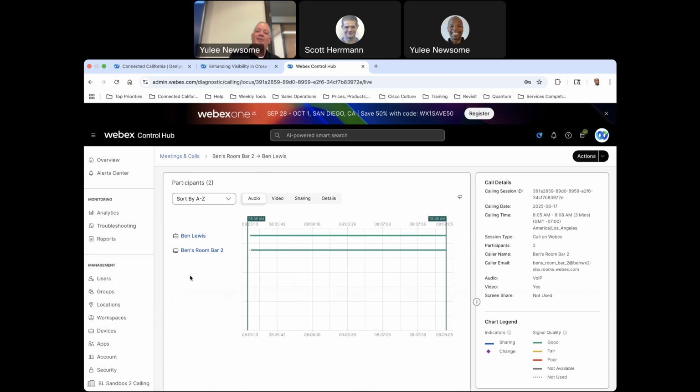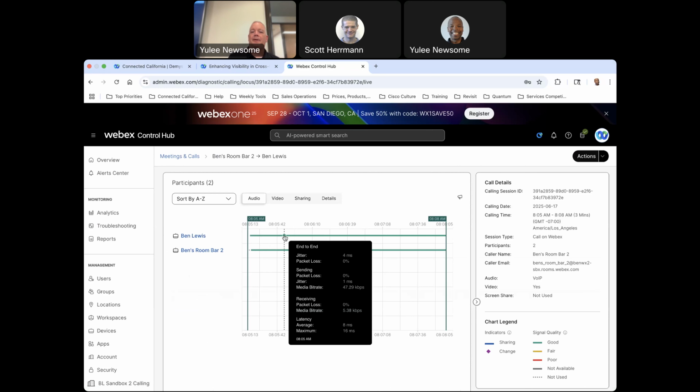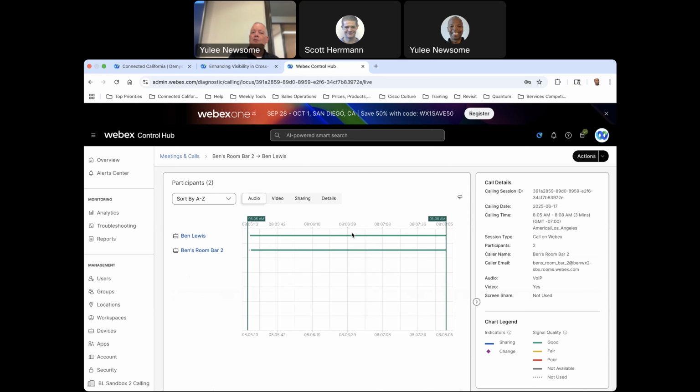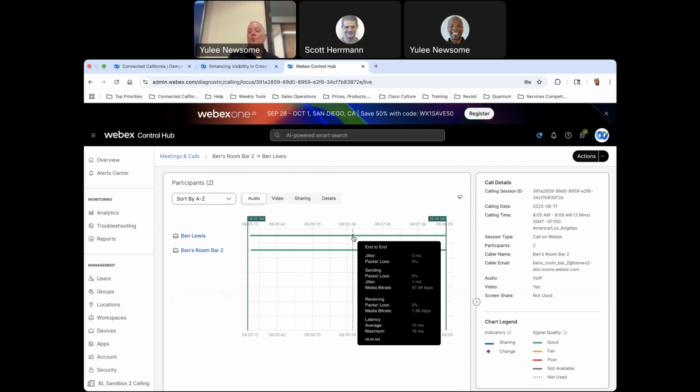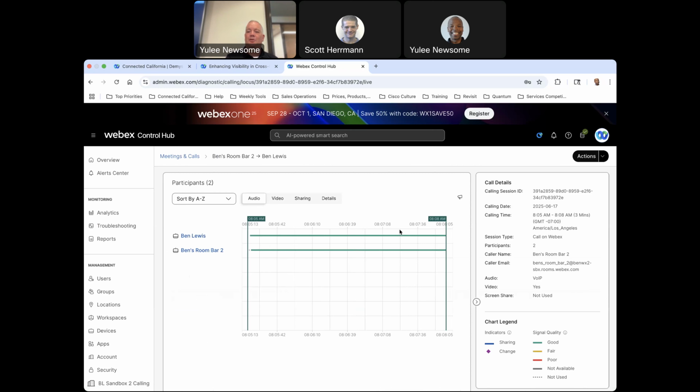So in this case, I had two devices in the meeting. This green bar is going to indicate that we had good network metrics throughout. So it's kind of boring. It's not as interesting, I think, as when we see yellow or red. But we can always hover over this line at any point during the meeting and see what the network metrics were for that given device. And as we can see, they're pretty similar. It's all going to be green.